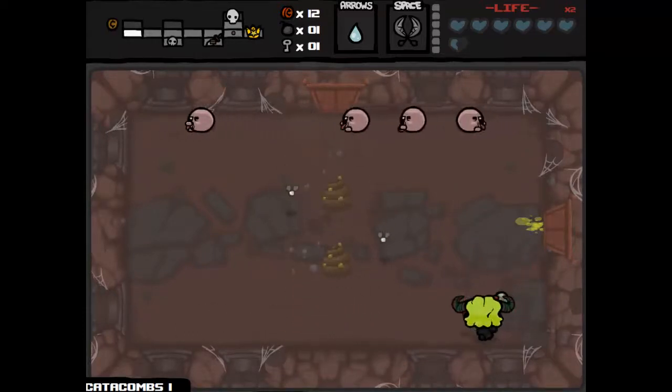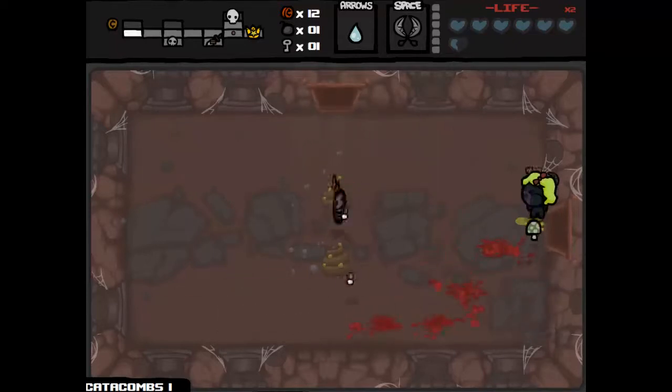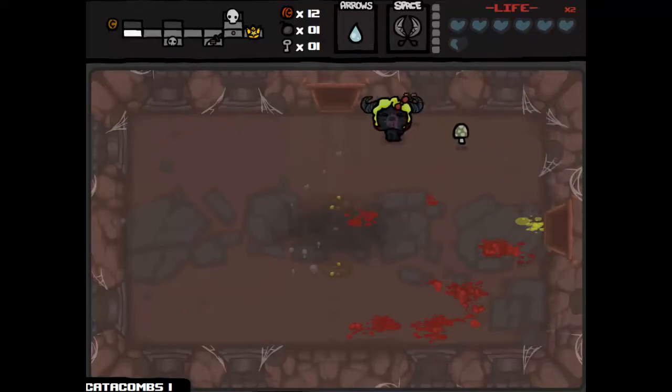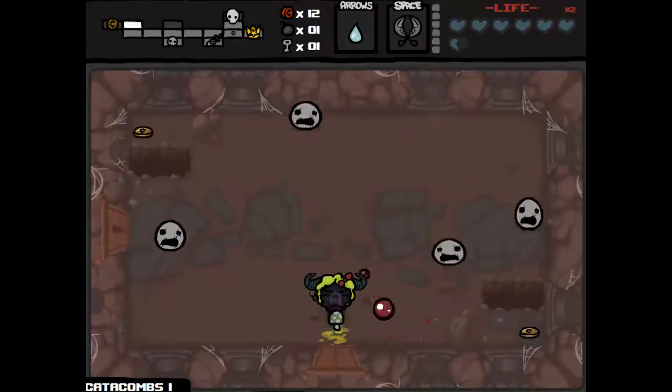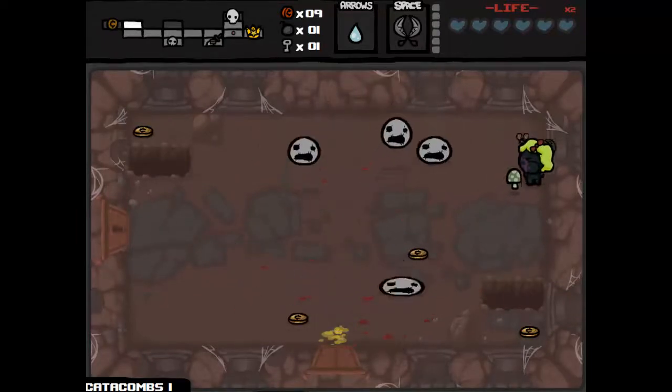Well, I mean, we have a mini boss in this floor, so obviously Greed won't be in the shop, but I'm just more wondering if you can get Greed on Catacombs 1, or if this is the first floor Greed can spawn in the shop as. Oh my goodness. As I get hit there, that was really stupid of me.